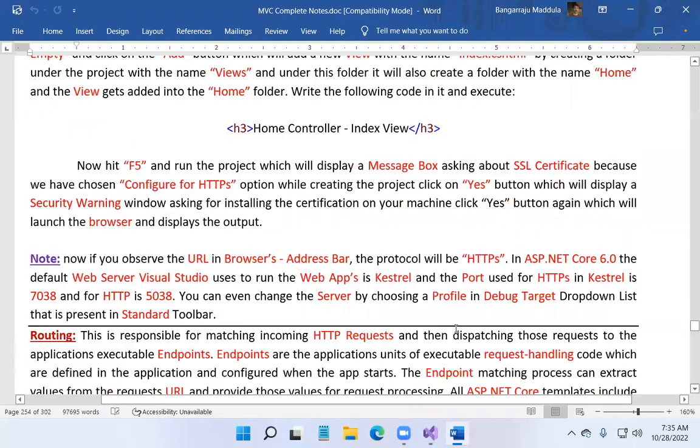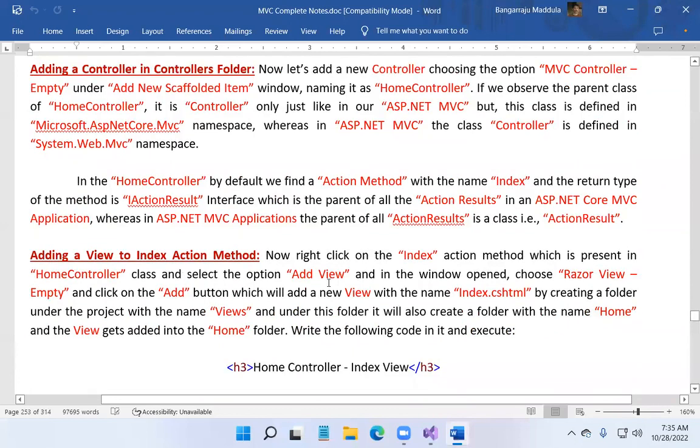Yeah, we are able to call the file we have created.